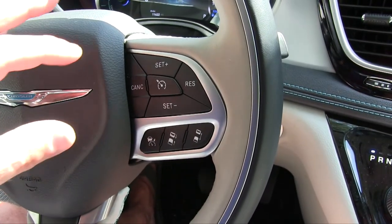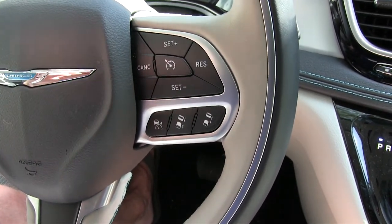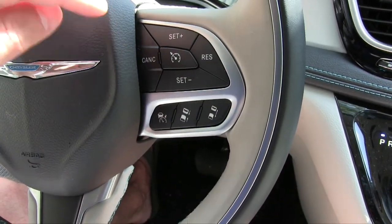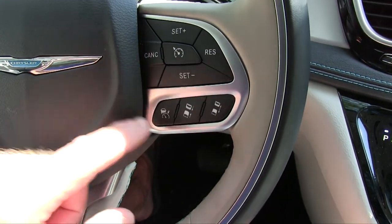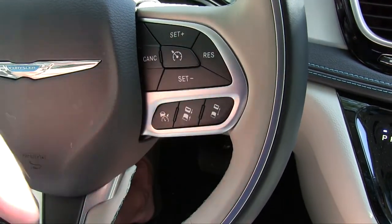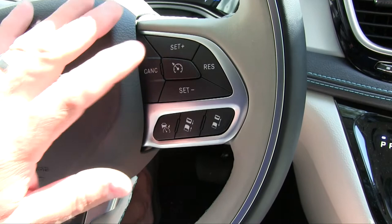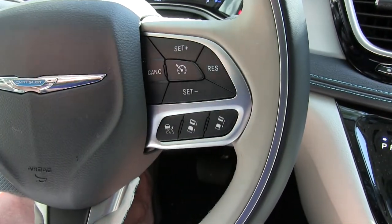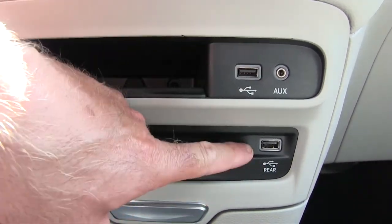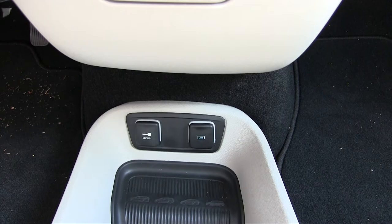Cruise control is on the steering wheel for ease of use. One feature that a lot of vehicles don't have but this one does is adaptive cruise control. The standard mode sets the speed and you monitor traffic; the adaptive mode lets the vehicle monitor traffic itself, setting the spacing you desire and going with the flow — really helpful on long trips. For connectivity, you'll find two USB power supplies up front and more on a lower tray where you can put your devices and pretty much forget about them.